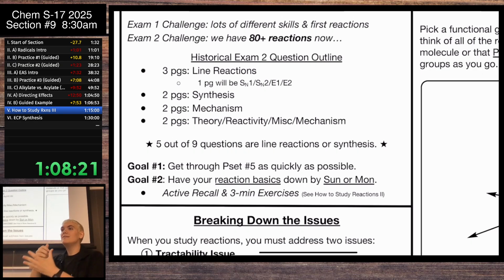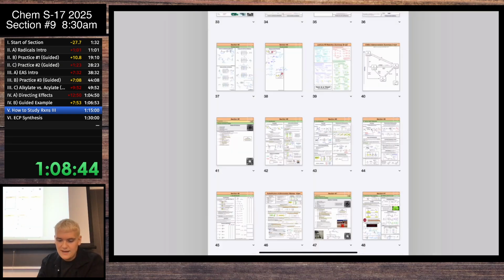It's kind of like the basics need to be down in order for you to have time to actually think through things on the exam, like the order of different reactions and how to form these weirder products. The theory reactivity, we said 1 page of that almost completely is going to be lecture 9. And then I think in the practical exams, so I started trying to write some of the exam, but I don't really have anything.